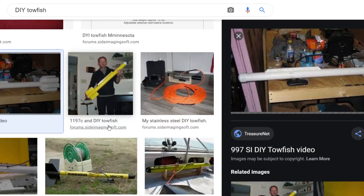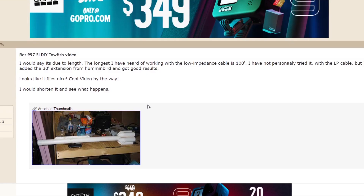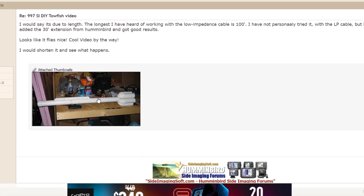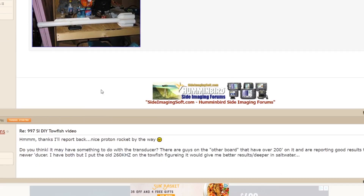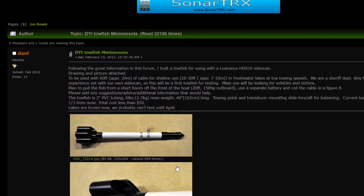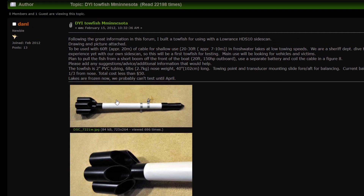I clicked on a few links and hunted for several weeks intermittently, and eventually I found the website treasurenet.com, which had quite a few posts. Oddly enough they're all from like 10 to 15 years ago — nothing recent that I could find on Google, which I thought was a little odd. But a couple years back some folks did try this, built these, and posted things showing where they got it to work, which made me think if they got it to work, I bet I can too. Another website I found a lot of information on was ImagingSoft.com, with a lot of people posting there a while back. I liked the PVC pipe design a lot and felt I could probably do this pretty easily.